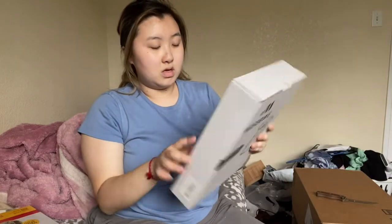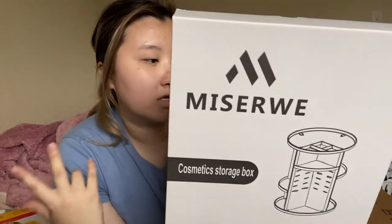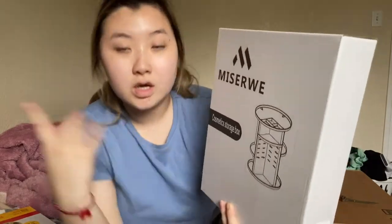There's two stuff in here. Ooh, okay. So I got this for my mom for Mother's Day. It's a cosmetic storage box or organizer where it can spin. And then I'm really excited about this.